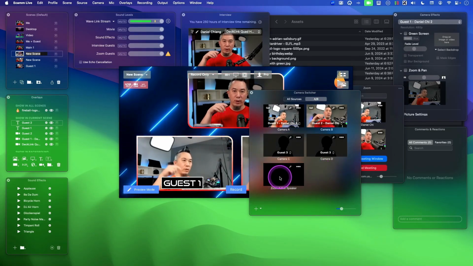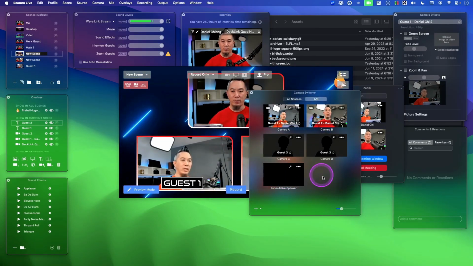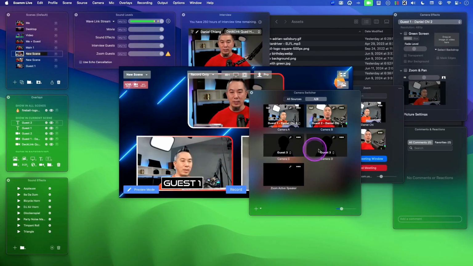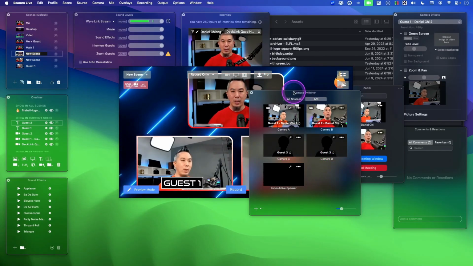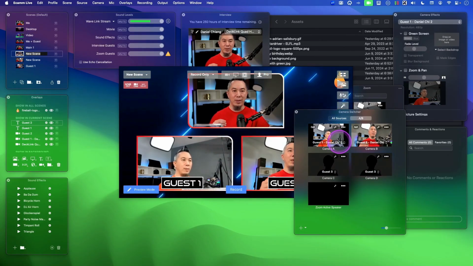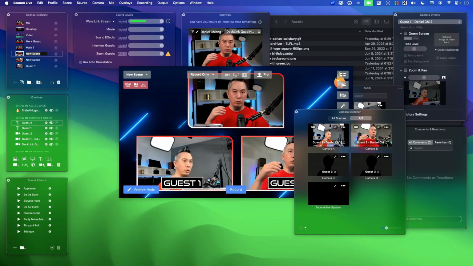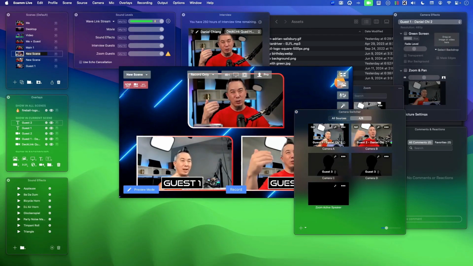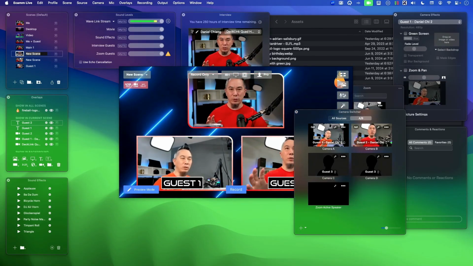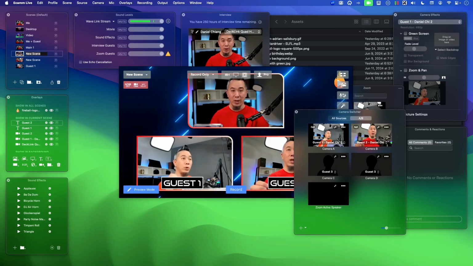Just watch out for the video. Go find that video in the playlist for the Zoom active speaker, and I'll show you exactly what that's about. But camera A, B, C, and D in this example is another type of placeholder that allows you to put your cameras in as well as the guests. But generally speaking, I would leave this for your cameras.